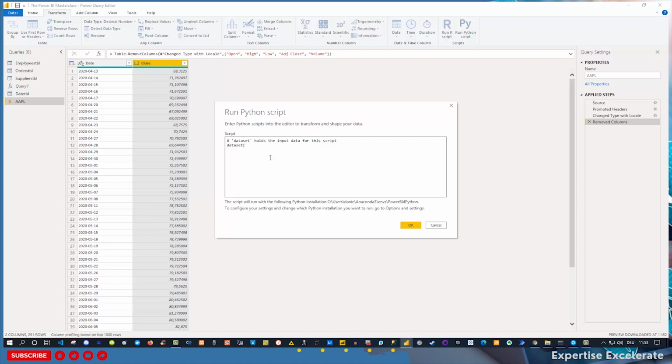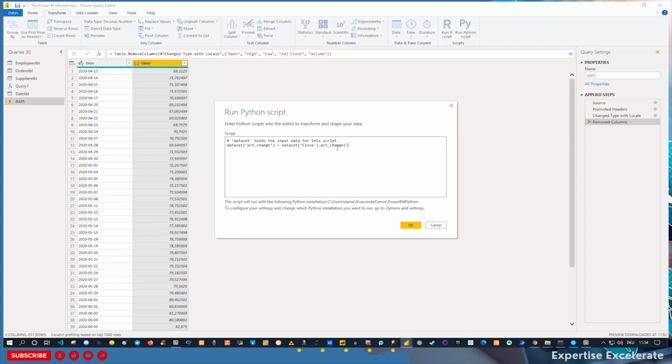It's equal to dataset, referring to my close column. So close also in quotes, and say .pct_change. OK. This is an easy function which is available in Python, which simply calculates the percentage change regarding one specific row, in this case, let's say row number 2 versus row number 1, so the prior row. And then I simply write this percentage change into a new column and we name this column pct_change.